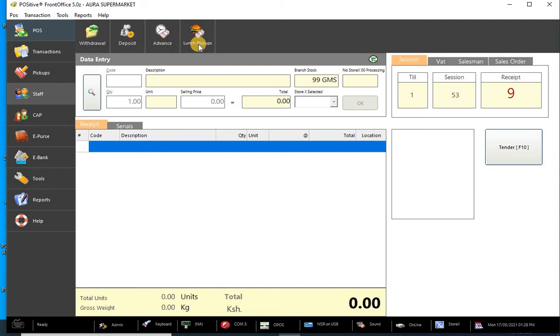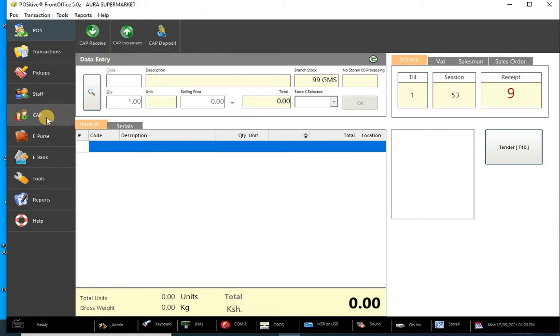Yeah, a worker will be given maybe every day 200 shillings for his lunch, so they come and pick it from the POS. So that's why initially when I was introducing this, I said the POS, the way it is designed, it is not just designed as a mechanism of selling, but it is also designed to operate like a cash book, whereby it keeps its own records, and also accountability of whatever has happened throughout the day.